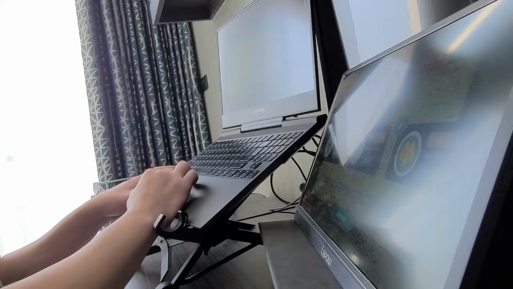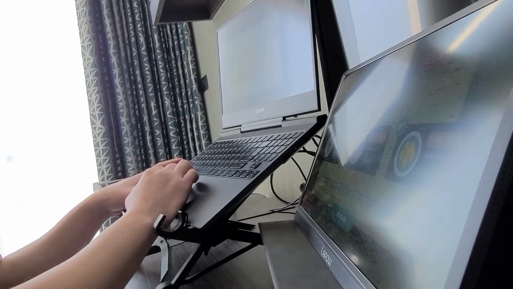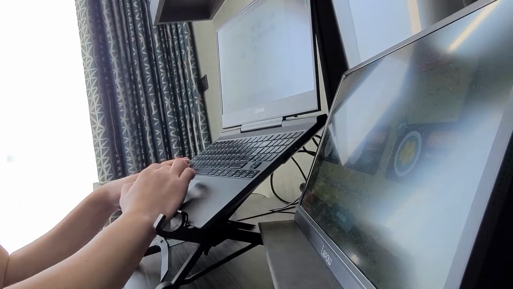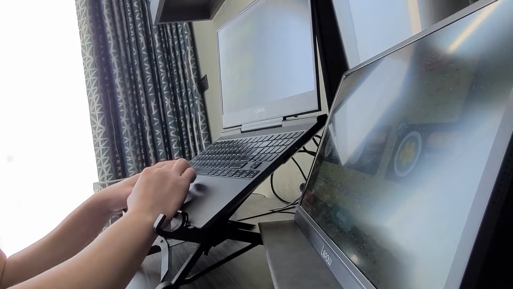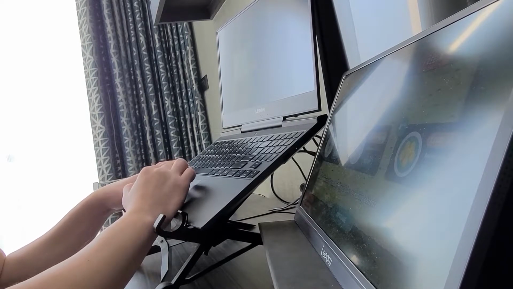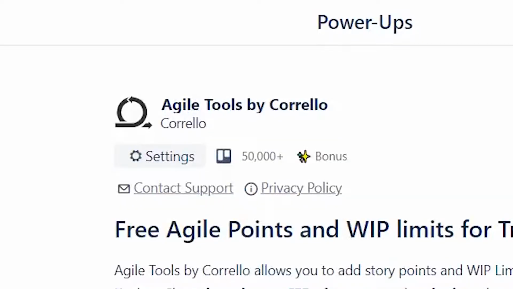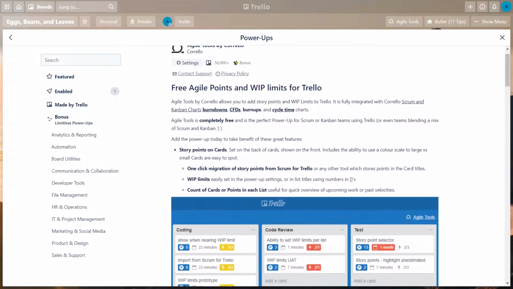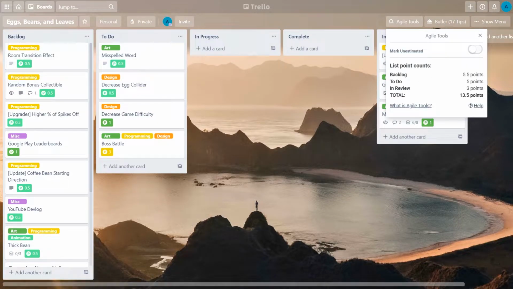However, I am aware that if I don't work on my game, my project is just going to sit there and become super dusty. One of the methods that worked really well for me to tackle tasks and continue to move forward with the game is by using Trello and 1-week sprints. I use Trello for organizing my tasks, and there's a really nice power-up or extension tool called Agile Tools by Corello. Agile Tools allowed me to add story points to the tasks, and by prioritizing and labeling cards correctly, I was able to easily measure my weekly workload.